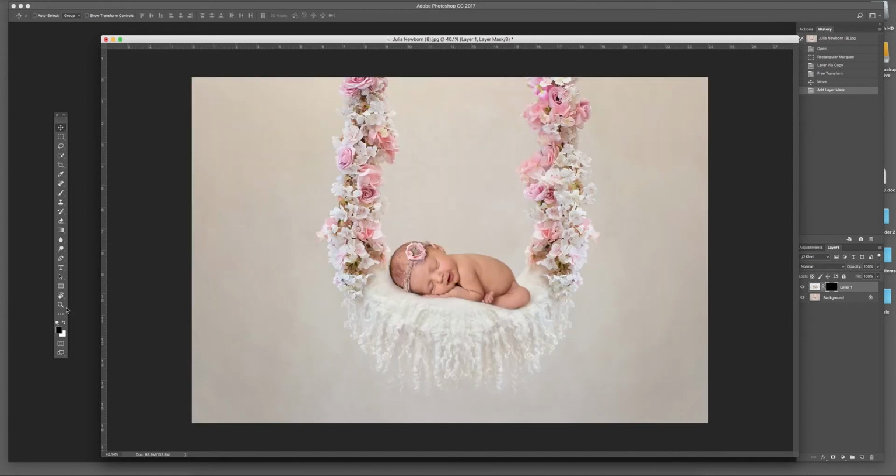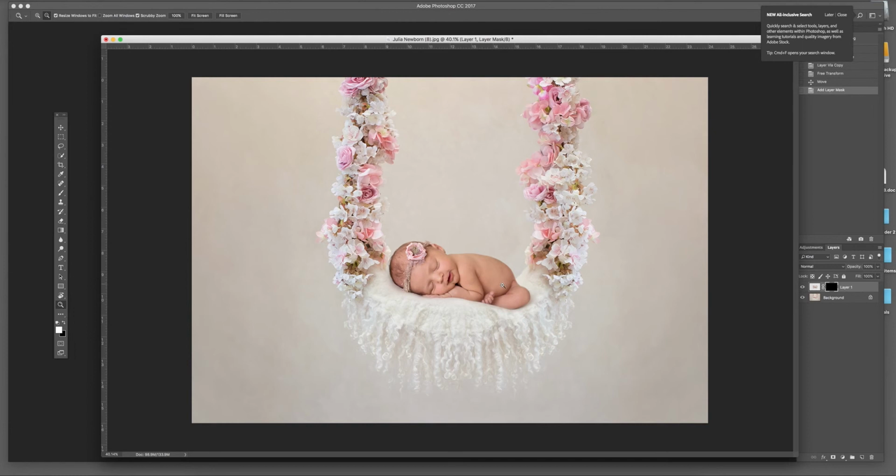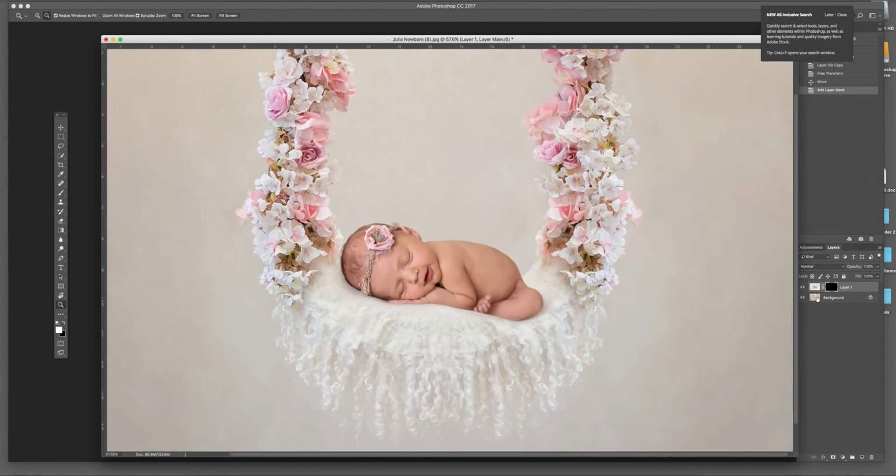So you will now select a white paintbrush, left hand side, bottom left. That's where my cursor is. So you've got the paintbrush, and we are going to just make it a little bit bigger. You want to have white selected, and you want to make sure that on this layer here with the mask on, you've got the actual black mask selected. So when you paint over with the paintbrush in white, it will now reveal the smaller baby. So this is what we are doing. There we go, the smaller baby is being revealed.